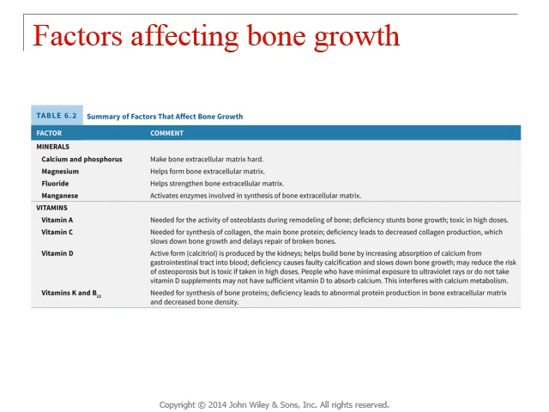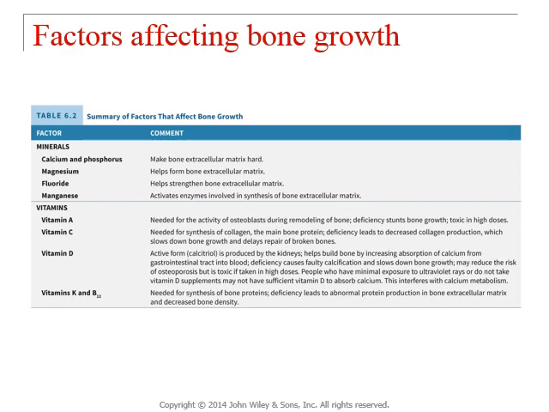Vitamin D, as we know, in the active form, calcitriol, produced by the kidneys, helps build bone by increasing absorption of calcium from the GI tract. A deficiency can slow down bone growth or cause both osteopenia and osteoporosis, which we'll talk about in a little bit. Vitamins K and B12, very important for synthesis of proteins. Deficiency can lead to abnormal protein production, and very simply can also contribute to decreased bone density, in this case, osteopenia and osteoporosis.